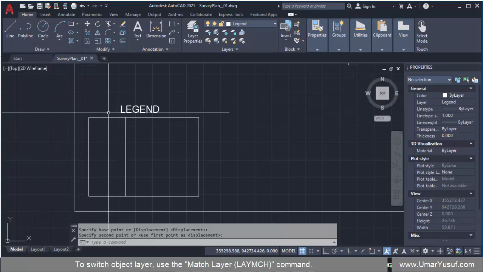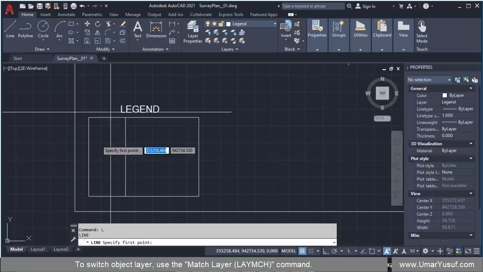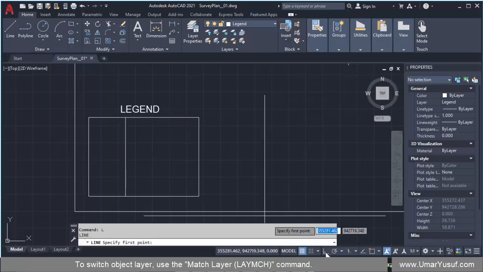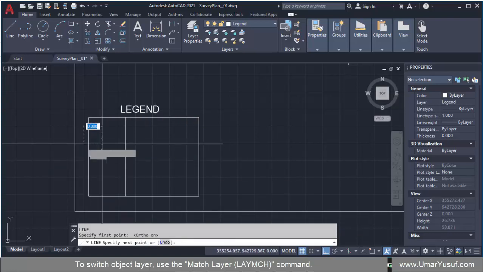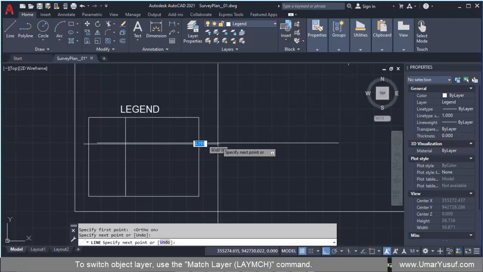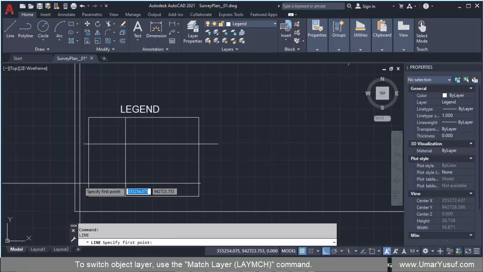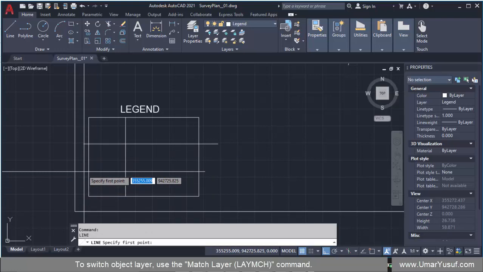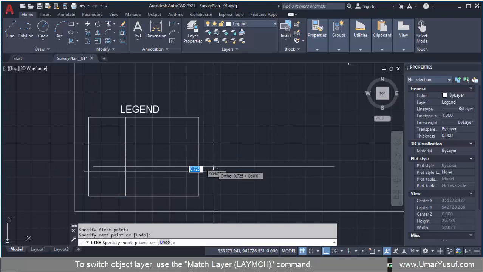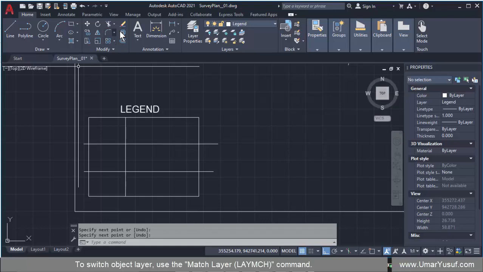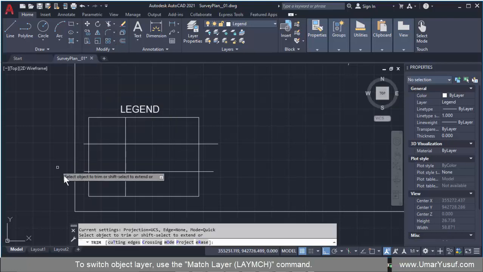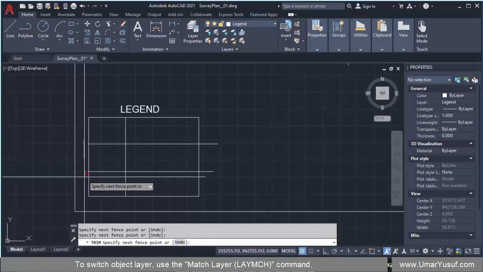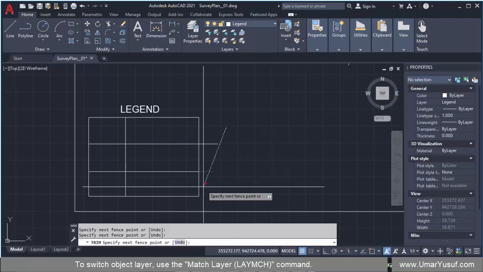If I use the line command L for line, then on my orthogonal mode, I'll click somewhere here, draw a horizontal line, terminate, and then repeat it, then draw maybe another one somewhere here, terminate it. Then I can now use the trim command, trim, and then trim out the excess spaces here. So this is it.